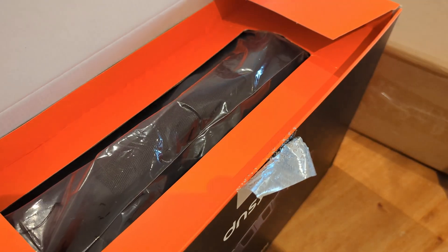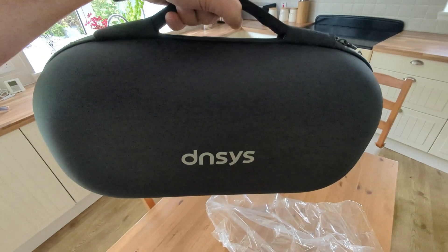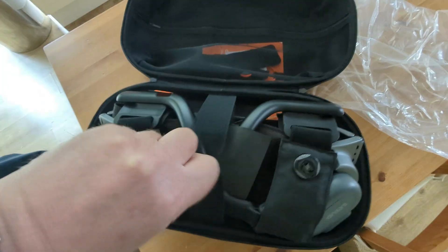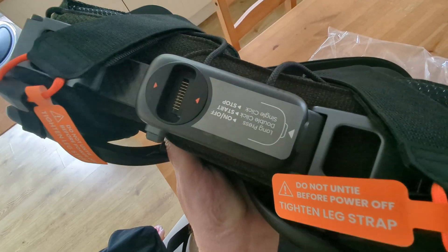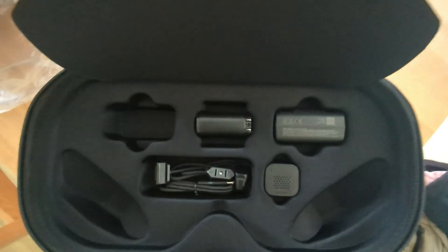What I'm going to do is a one-mile rapid walk, which I do quite often for a bit of exercise up here. I'm going to try it at my usual pace — I like to crack on so I get a bit out of breath — and we'll check my heart rate and how many calories I burn. Then I'll use this Dinsys X1 and see if it gives us any advantage.